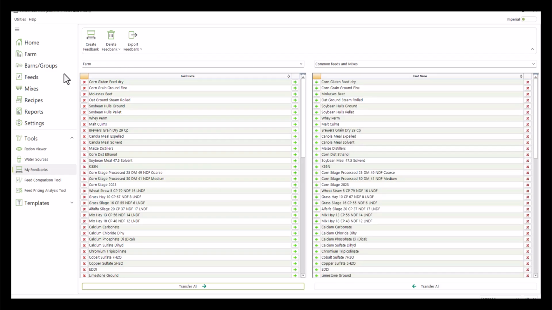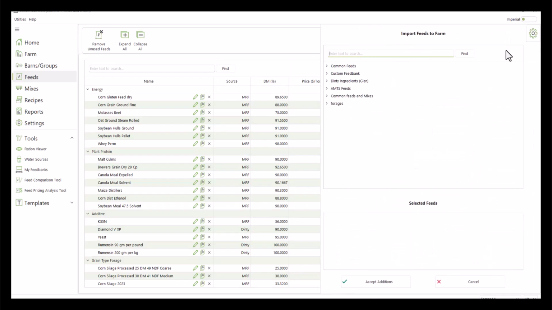Okay, so now I have a feed bank that says common feeds and mixes, and all of those feeds that I previously had as a feed bank in Pro are now a feed bank here in Nutrition. I have to treat them a little differently if I was using them to reconcile, but I have my common feed bank. This is a way to transfer feed banks that you just like to choose from. It's not creating a reconcilable feed bank.